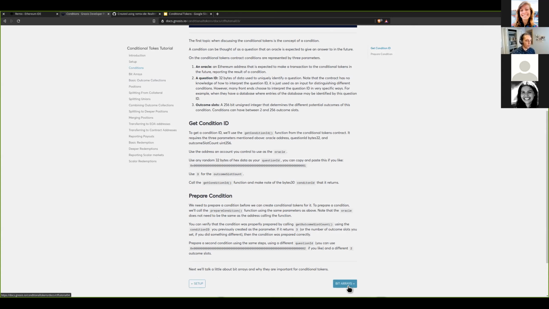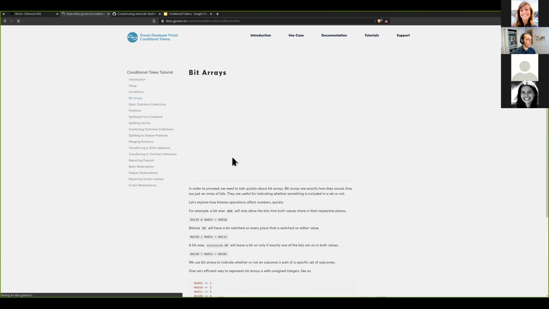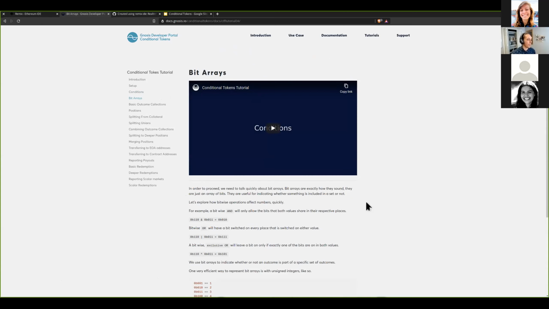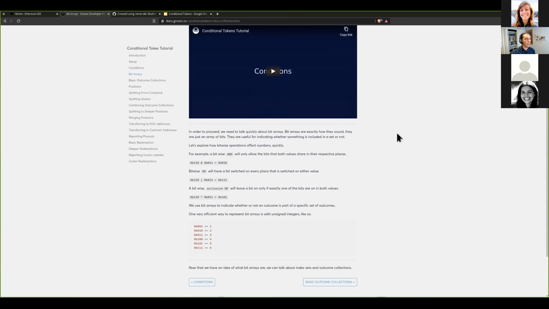One thing that's really important for us to get a handle of first is just bit arrays and how they're used in the conditional tokens contract.